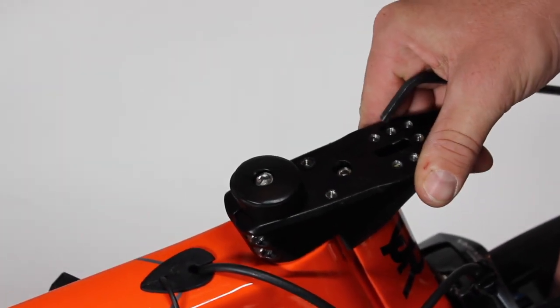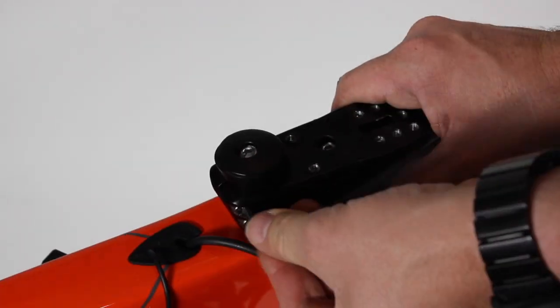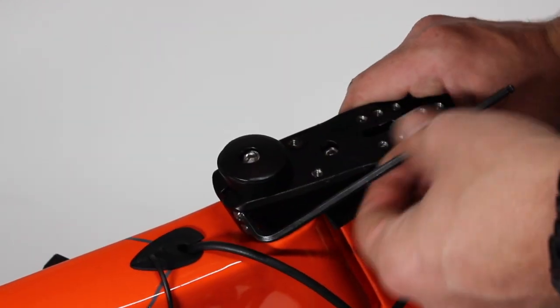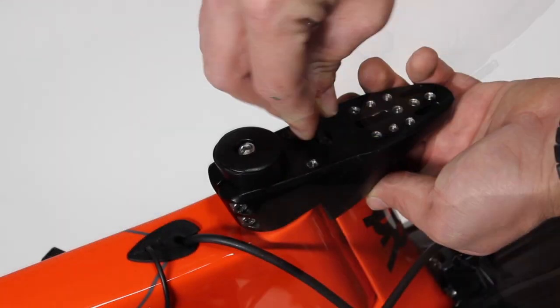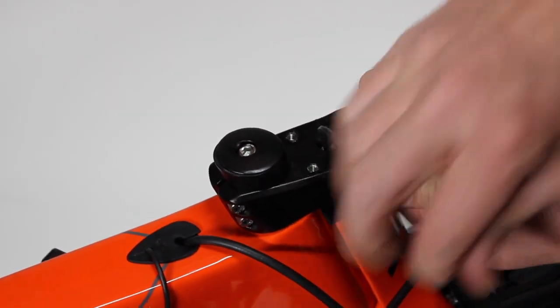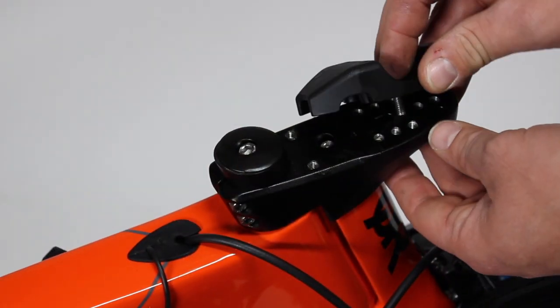Then, align the fork with the stem. Then tighten down your steer tube clamp bolts. Please refer back to the torque specs when doing this. Next, torque down your fork mast bolt.